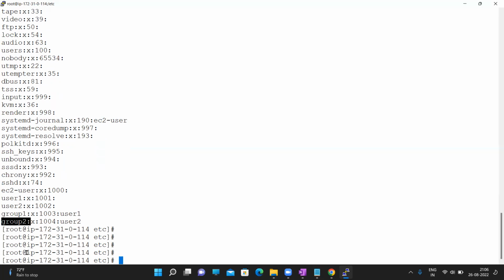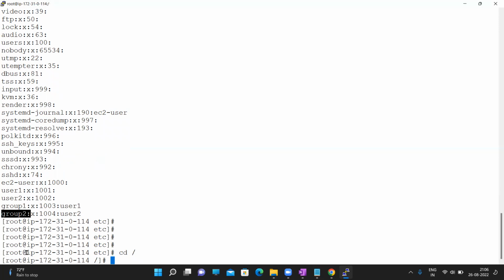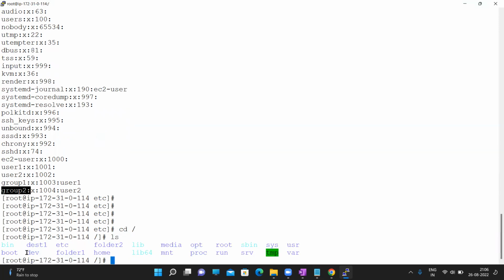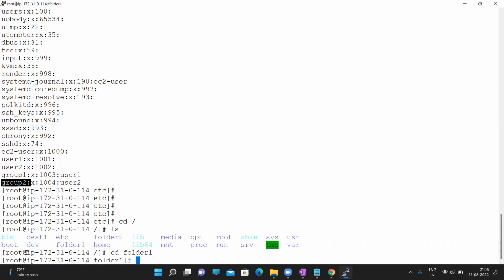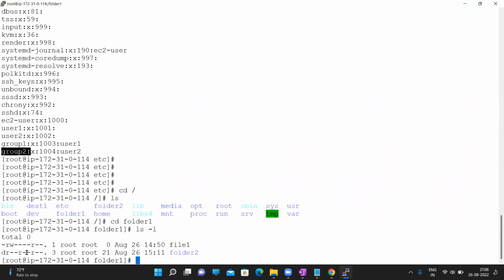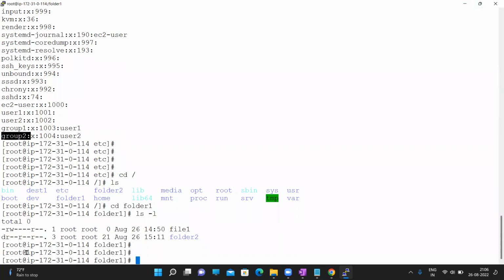Now let's go back to your root directory. CD to your folder 1. We'll also see there are commands getfacl and setfacl, which are very useful for user level and group level.